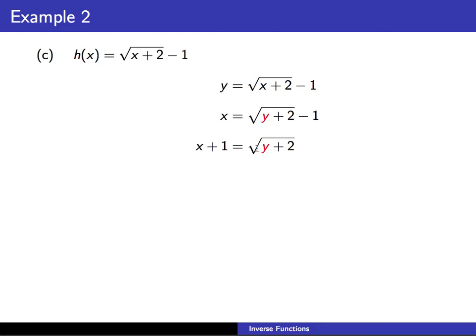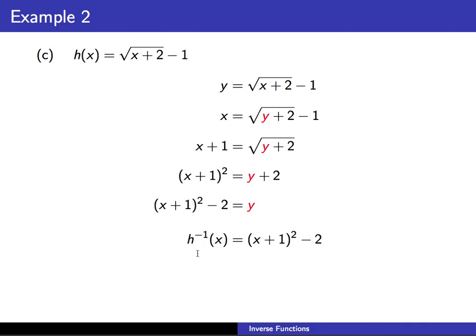So to free up the y plus 2 inside of a square root, we're going to square both sides. So we have x plus 1 in parentheses squared equals y plus 2. Now you could multiply out x plus 1 times x plus 1 and simplify it. But for this part, we'll skip that step. But if you're gung-ho on it, go ahead. So now to get red y by itself, subtract 2 from both sides. And now that we have the red y all by itself, this function on the left-hand side is our inverse. So we have the inverse for h is x plus 1 in parentheses squared and then minus 2.